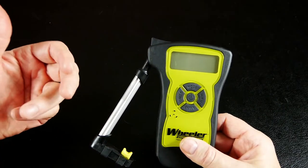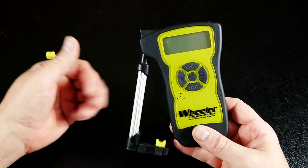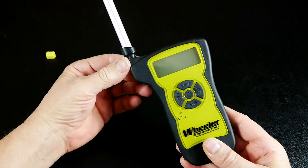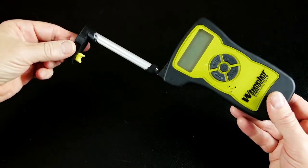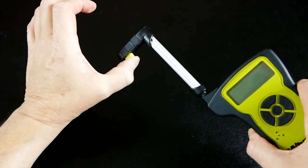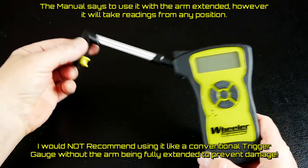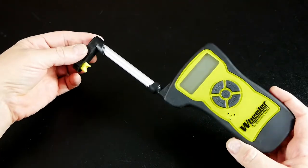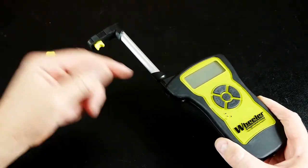Let's talk about the arm and positions — something I wasn't fully aware of until I got the unit. They show it online and the arm swings out, clicking into a detent, which makes you think it's used just like a mechanical spring style trigger gauge. You can also pivot this 90 degrees, which gives some flexibility, but it will not rotate 90 degrees unless you are all the way in the extended and locked position.